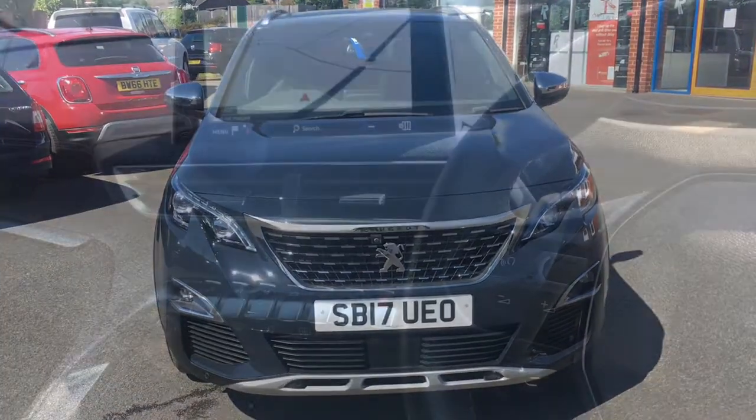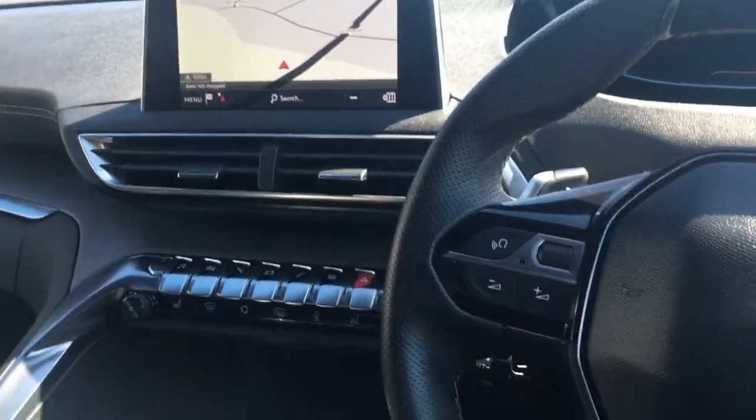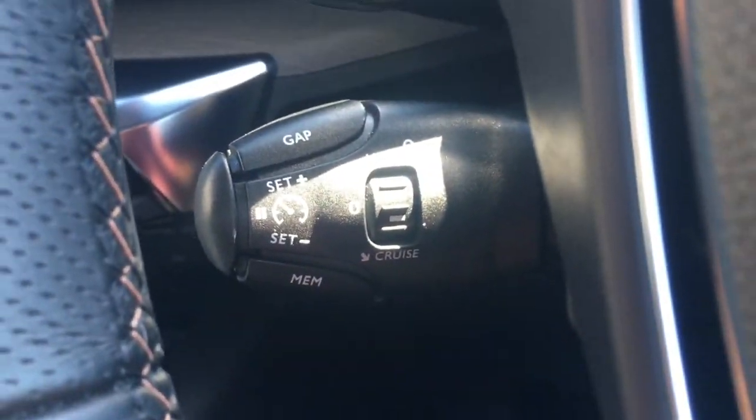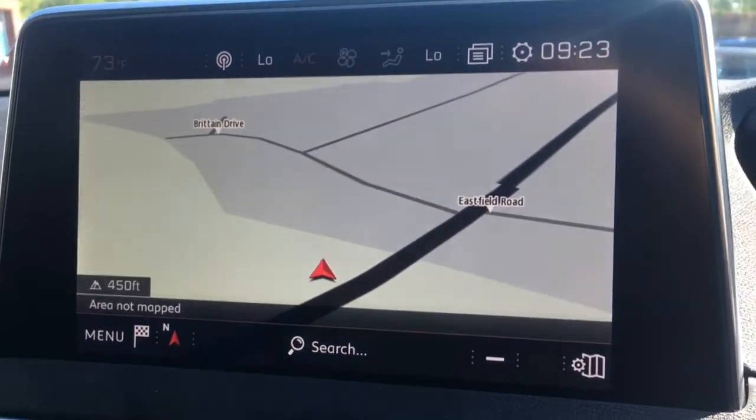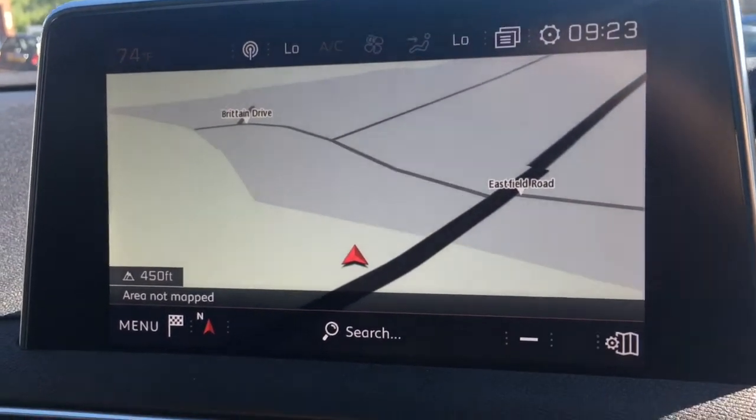So now let's have a quick look at the interior. I've got plenty to get through so please stay with me. I've got audio volume controls just there, cruise controls just over there. If I just move over to the screen, we've currently got the map up for the sat nav, which is a great size — it's in colour and it's lovely and clear.